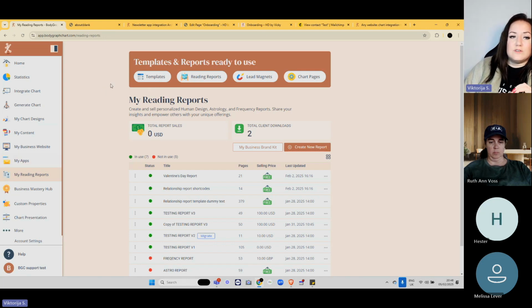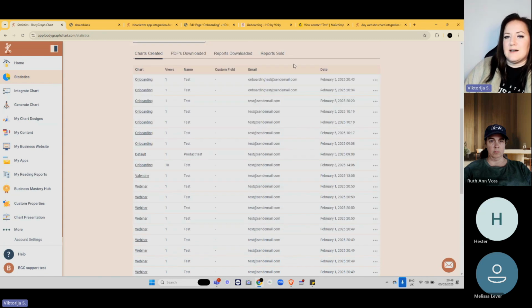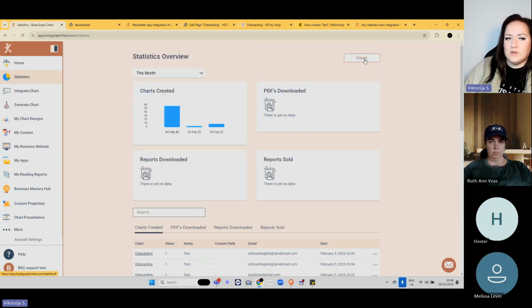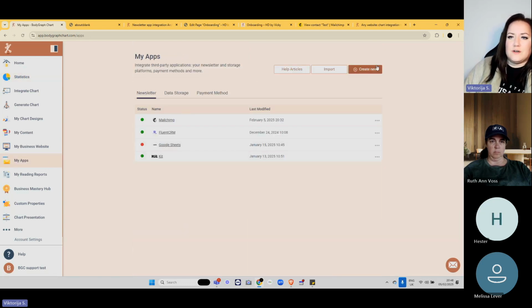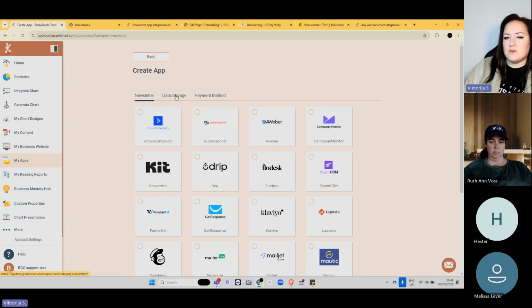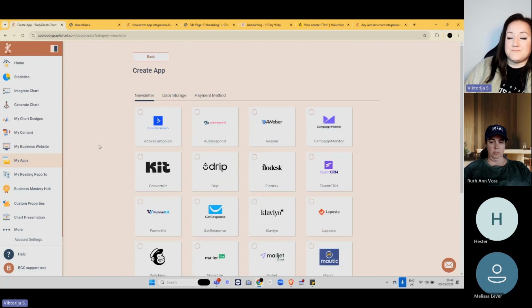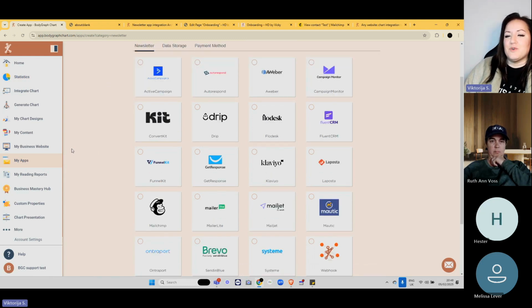Now, if you struggle to make up your mind which app, for example, newsletter app, to choose, bear in mind that as long as your design has the email field enabled, leads are still collected in the statistics for 90 days, which you can export. And the majority of the newsletter or data storage apps have import options. So you basically have 3 months to make up your mind and collect the leads in the statistics, and then import them manually.